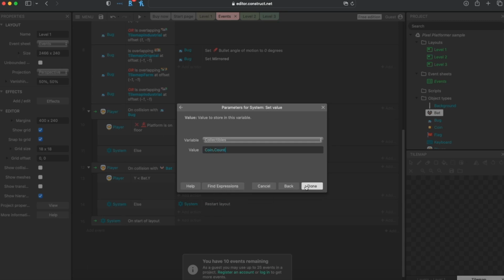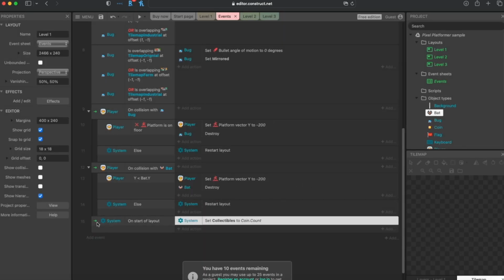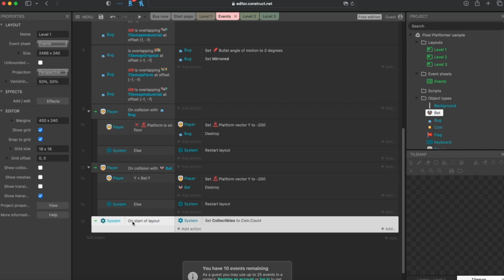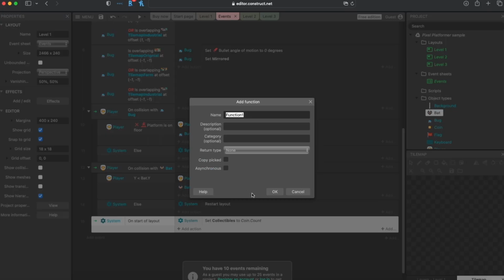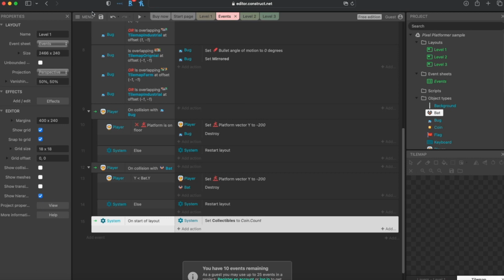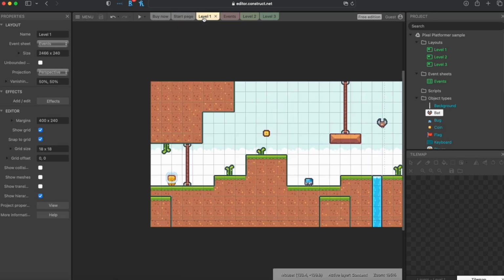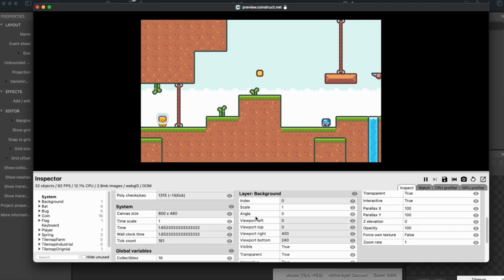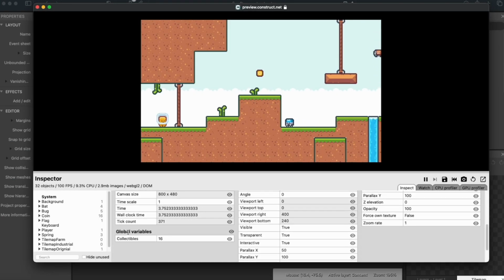And the way to verify this, and usually you want to put your on start of layouts at the very top, but I'm going to just leave it here for right now. If I save this, the way to verify this is if I go back to level 1, and instead of doing the preview, click on the little black arrow, and I want to debug this layout. Here's a global variable.